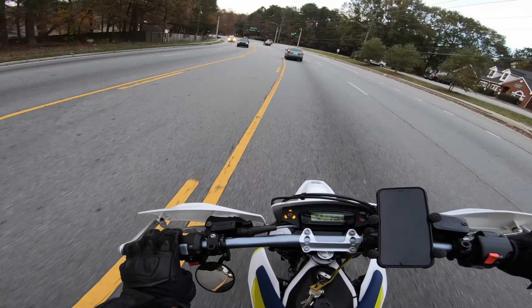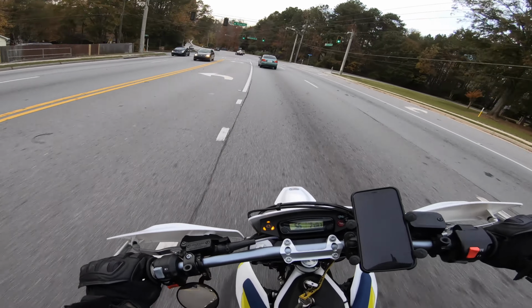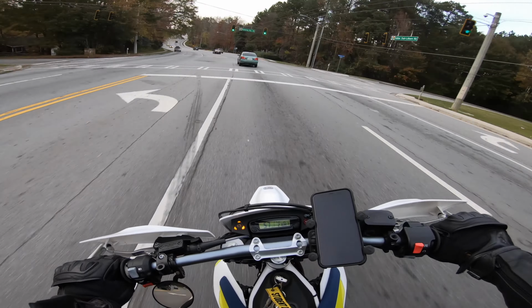Like, my R1's definitely not light, and the V-Rod certainly isn't light. So being on something super lightweight just feels incredible. But I mean, I can't believe it. We're on a freaking Supermoto, dude. Like, that is awesome. And you can see it's got the clutch master cylinder, slave cylinder, whatever, some sort of cylinder on there, because this bike has had 2 of them replaced.